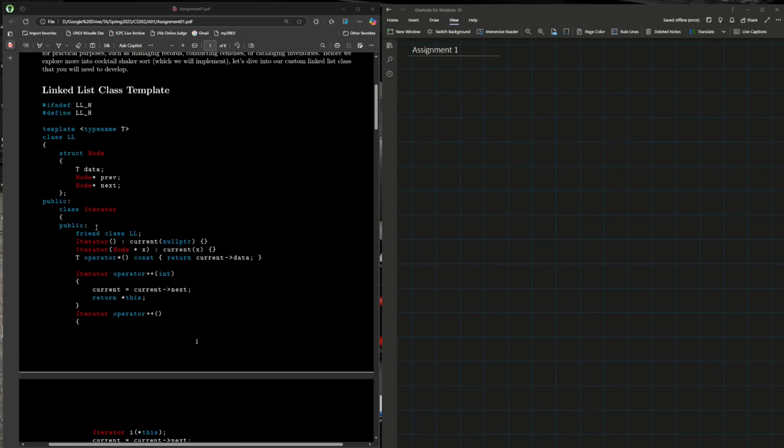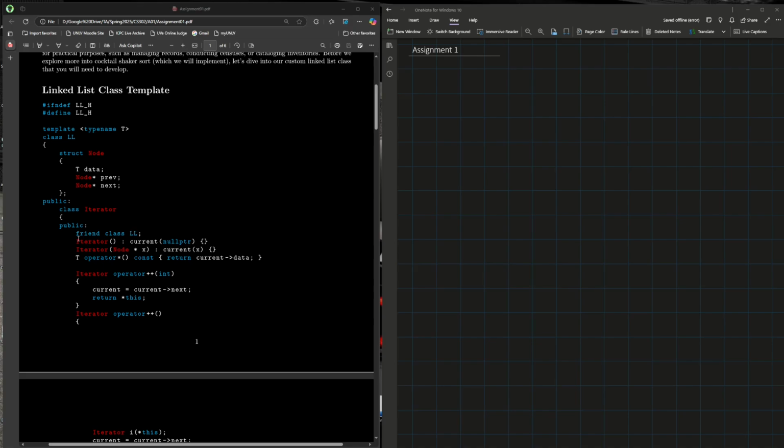Now, the iterator is a friend class to linked list, so the purpose of that is, if you were to actually declare some iterator object in the linked list class scope, you would be able to access the iterator's private members. Now, you're not going to have to use an iterator class in linked list. You can just simply use a node if you want, but if you were to use iterators in a linked list class, you can access private members directly. That's what the friend class right there means.